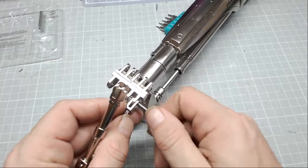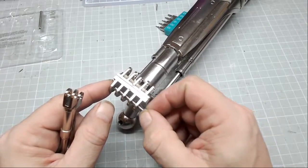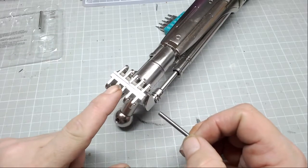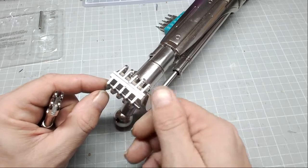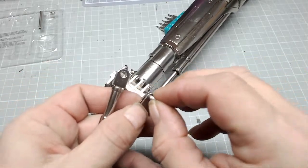So I'm going to screw this through. Now let's just have a little check. Now these, just like when we did the grub screws here, these first 4 notches, they've got no thread on them. It's actually the end that has the thread on it. And likewise, these are going to go through all of these.